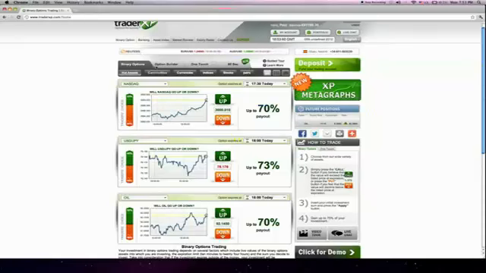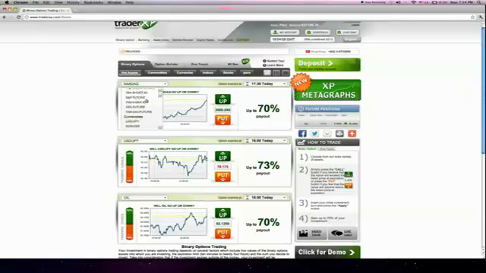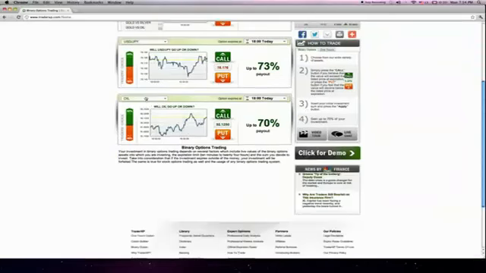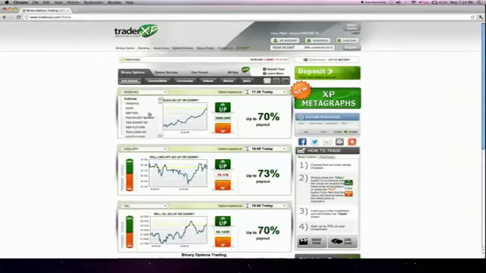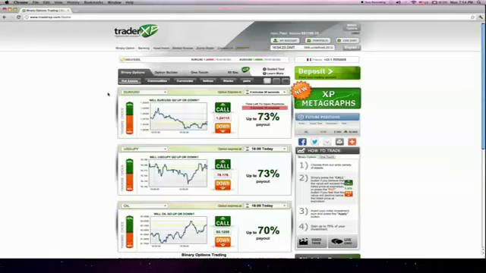So we have 4 options for trading: binary options, option builder, one touch, and 60 seconds. Okay, so I'm going to explain to you about the first one, binary options, which is the most popular option for trading. Okay, so I can trade indices, I can trade currencies, commodities, and stocks. Okay, so let's take an example on the most basic one, like euro against dollar. Okay, so I choose the asset, euro USD.